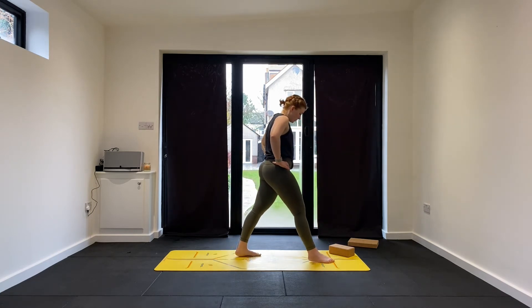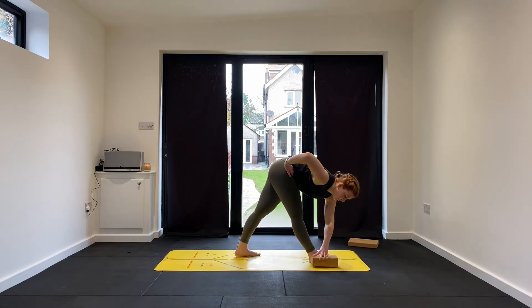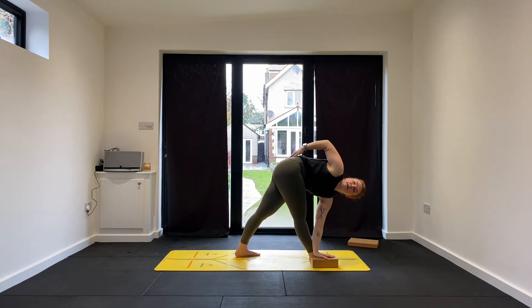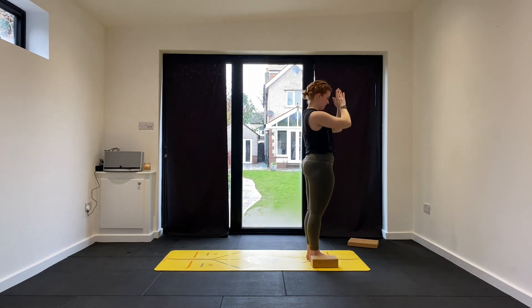Inhale, come back to Warrior Two, nice and controlled. Exhale, straighten that front leg. Drop the arms, maybe shake them out. Heel-toe the back foot in, swing the hips round, pointing your right foot forward, back foot on an angle. Use your block if you want — remember you can adjust it to a lower setting as you get more comfortable. Right hand onto the sacrum, lift up with the left. Take an inhale. Exhale, reach forward and twist — hands to block or floor. Right hand lift up into the air. Three... pull that back hip crease forward if you can. For two. Last one. Look down at your right foot, sweep both arms up overhead, inhale — maybe look up. Exhale, step it forward — Samasthiti. Move your block out of the way.